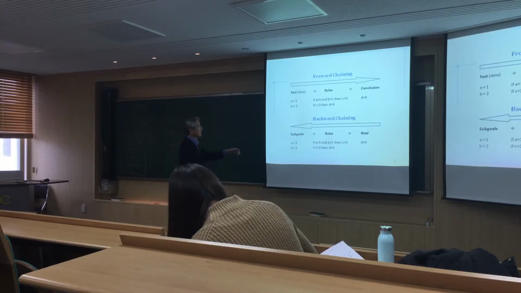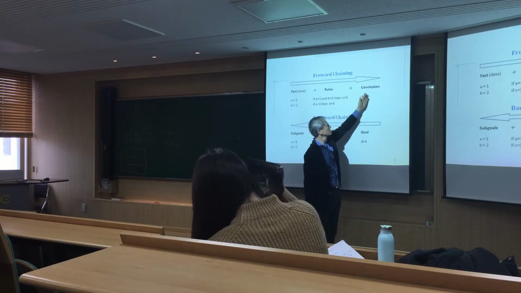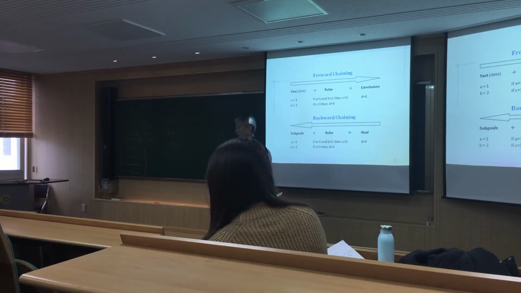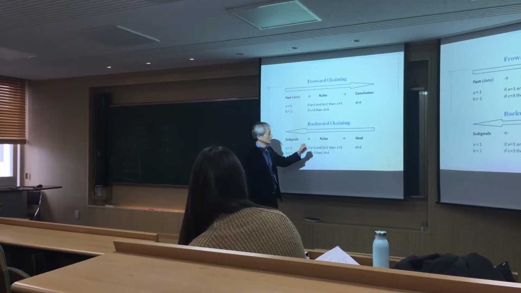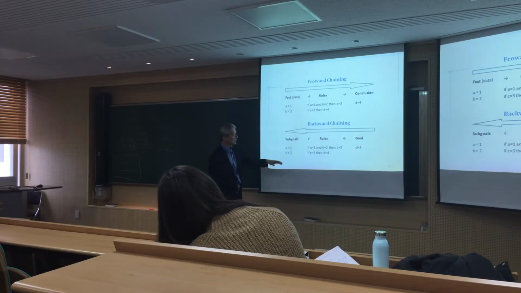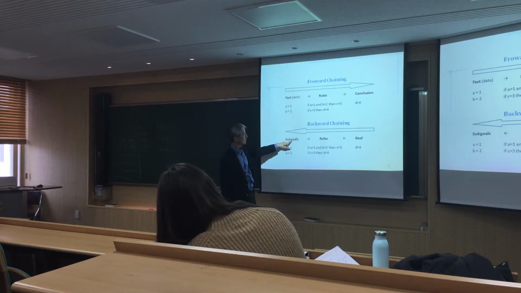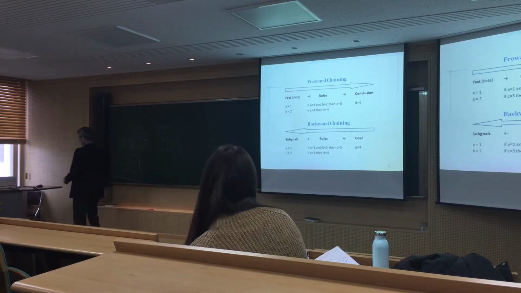So we can explain this one again: starting from the fact base, applying rules, and then they try to arrive at any possible conclusion sets. That is forward chaining. And backward chaining is trying to find out whether this goal state is true or not by using rules and the fact base. Sometimes this cannot be proven by using the fact base, so it can grow into other subgoals. So we need to find other rules and chaining can be started. So in this way, I can explain this one. Any questions on this?